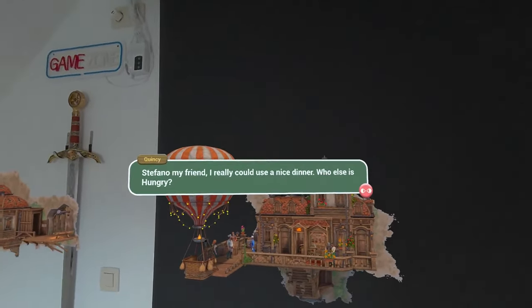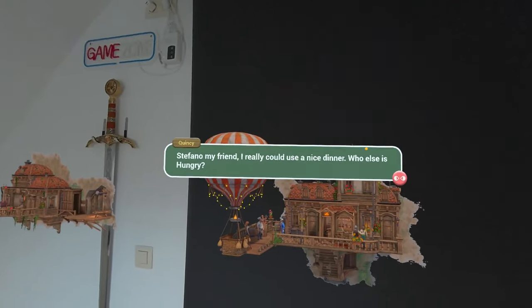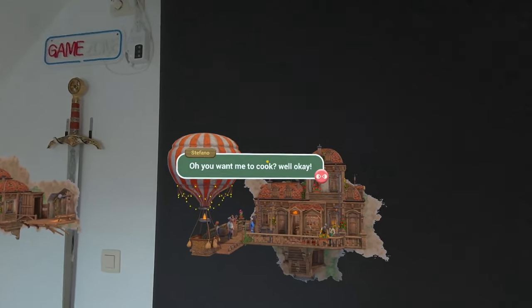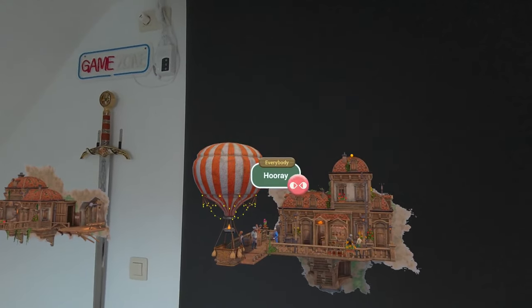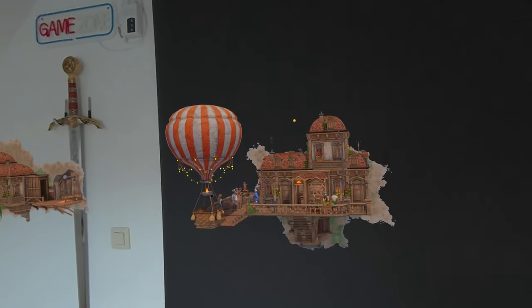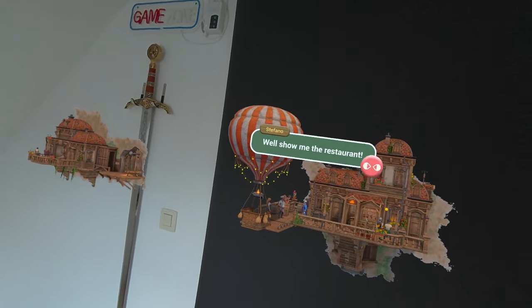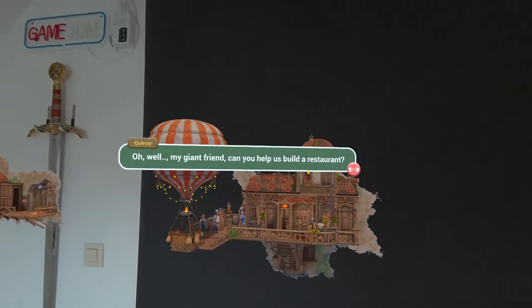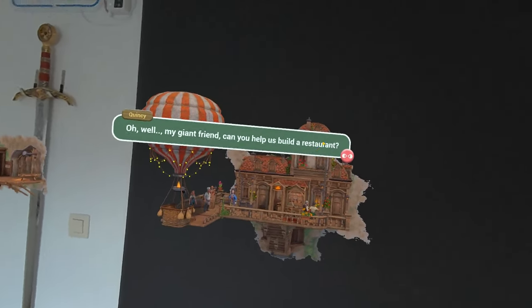Stefano, my friend, I really could use a nice dinner. Who else is hungry? Hey! Oh, you want me to cook? Well, okay. Hooray! Said everyone ever. Hey! Show me the restaurant. Oh well, my giant friend, can you help us build a restaurant? I was kind of expecting you to ask.